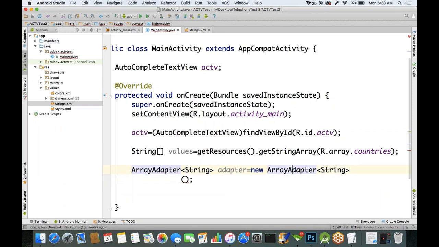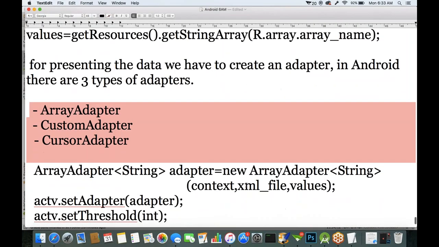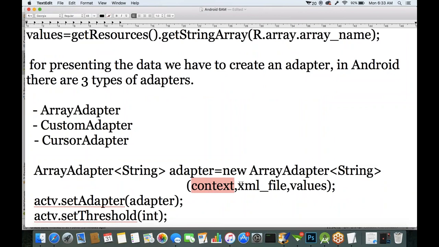In this ArrayAdapter, we have to specify three parameters. One is the context, the second is the XML file, and the third is the list of configured values.